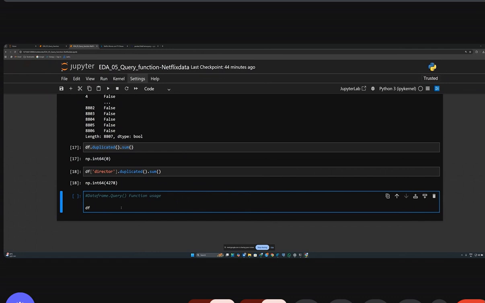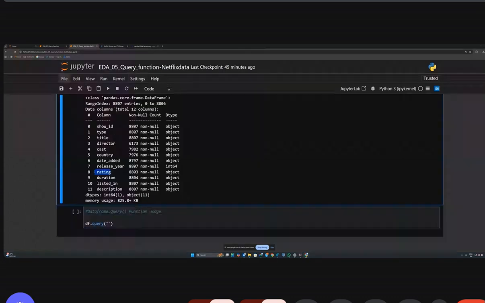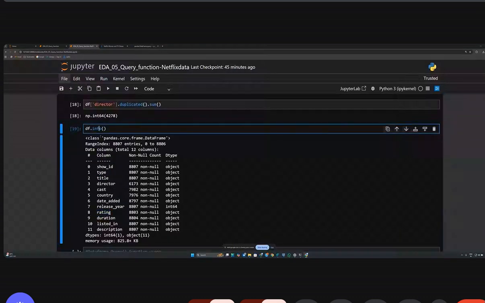df dot info. Now I have rating. What are the ratings we have there? I don't know. So I have to say df.head. Now you can see rating type.